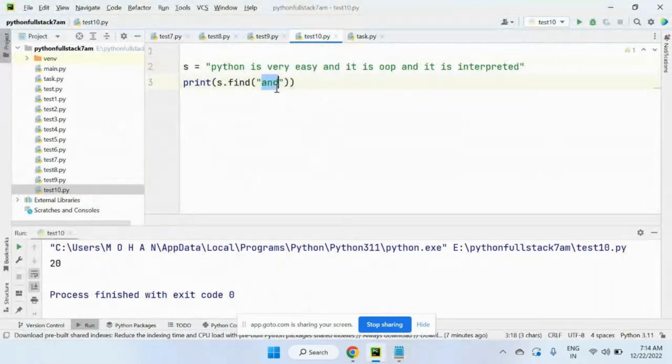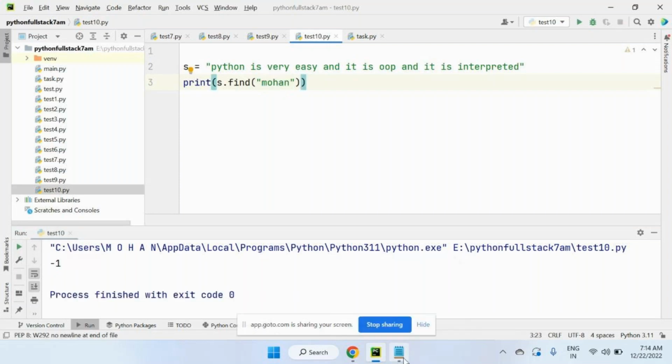Suppose here I'm trying to give a space. There are a lot of spaces available in this target string. One of the spaces I'm providing here in the find method, and immediately it will find the space, that too the first occurrence of the substring. After "Python" there is a space, so sixth index is there here. On the sixth index there is a space. That too, this will find only the first occurrence of the substring. Whatever is matched first, that index will be returned. If the substring is not matched, for example, I'm just taking the name Mohan, there is no Mohan available in the target string, so it returns simply -1.